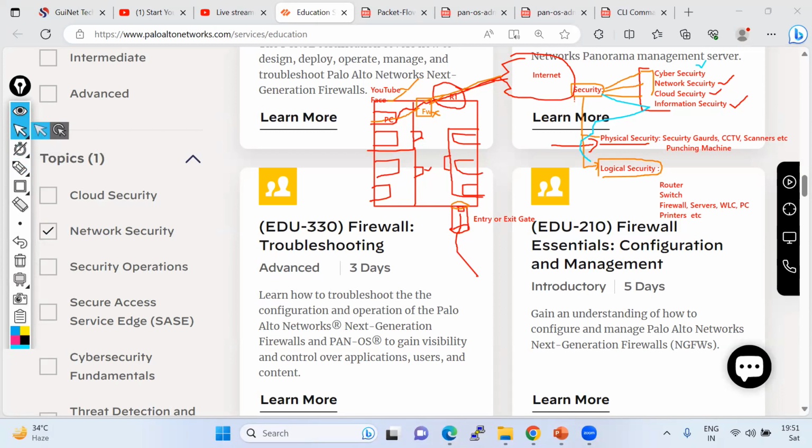So information security is meant to take care of everything, including unauthorized entry. Unauthorized entry could be a logical entry from the internet or it might be a physical one. It is going to check everything. It also covers cloud security, network security, and cyber security. All parameters it is going to check. It also deals with data, with threats, with any unauthorized access, and any data leak. It also tries to maintain your data confidentiality, integrity, and availability.